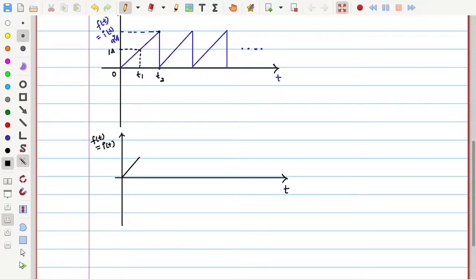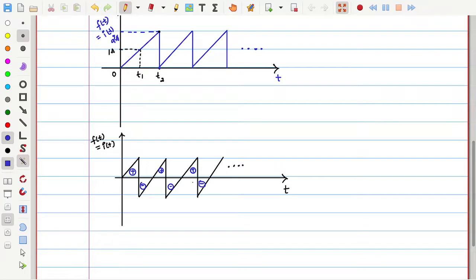Let me draw up to here. Then again rising towards positive and falling down to negative, rising towards positive, falling down to negative, and so on. It will keep on repeating. Now see that here, along with changing amplitudes, the polarity is also going to change. This is positive, this is negative. Again positive, negative. So its polarity is also changing.